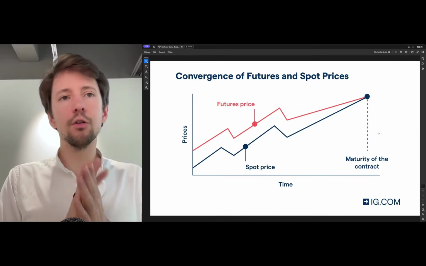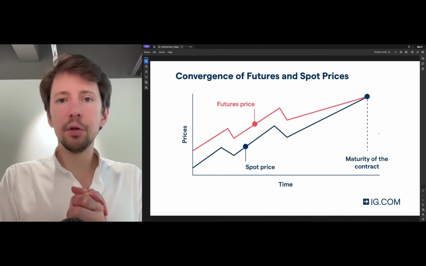Now, I'll close up by saying this. It's a very safe and very popular strategy, especially with large financial institutions. If you've got a lot of capital, even if there's a small difference between one contract and its underlying, you can actually still make a lot of money. And you also need a lot of patience. So you need to have a lot of time on your hands so that you can take that lock in that profit, and then actually realize it over time. And large financial institutions typically have it, and they love that certainty of knowing exactly what return they're getting for whatever time they're dedicating to that trade.